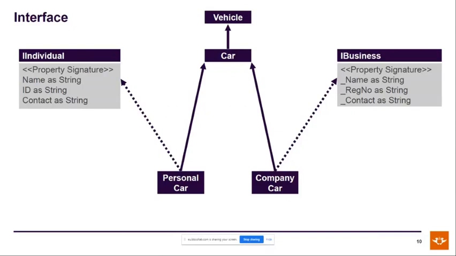The moment you need to make a change, you don't have to change it inside personal car and company car and car. You only change it in car, and that functionality, that additional feature, will be there for the rest of the inherited classes. I mean, for the rest of the children classes. So the amount of change you have to implement gets minimized as well.